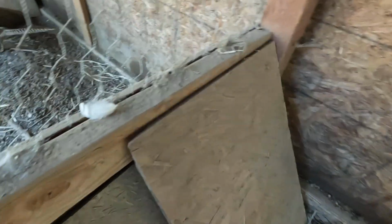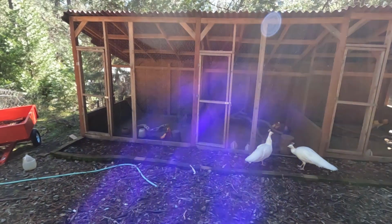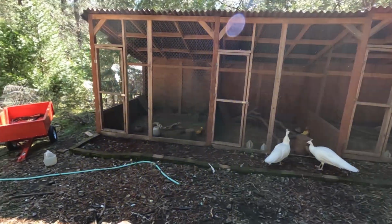All right, guys, let's get this show on the road. No eggs out of Popeye's pen. Okay, we're over here at Electric's pen. Yep, we got one right there. So I did have straw back in here, guys, but there's all the straw. They pulled it all out. Apparently it's like some kind of fun game or something, you know? Let's just pull all the straw out of the nest, and then we'll make our nest out of some dirt. That's all we're getting. We got an egg out of Electric's pen.